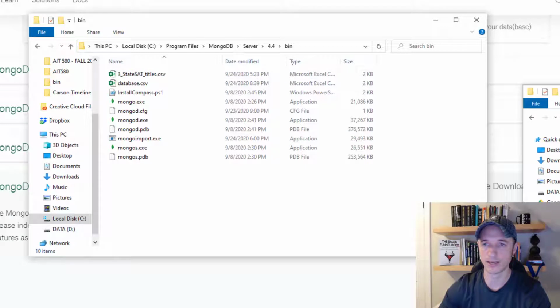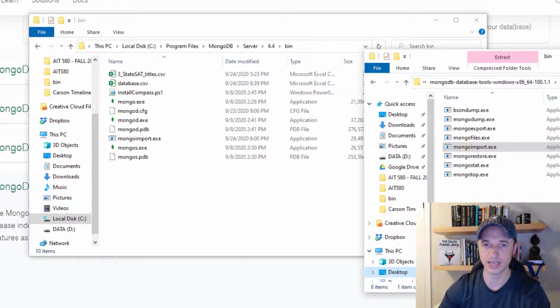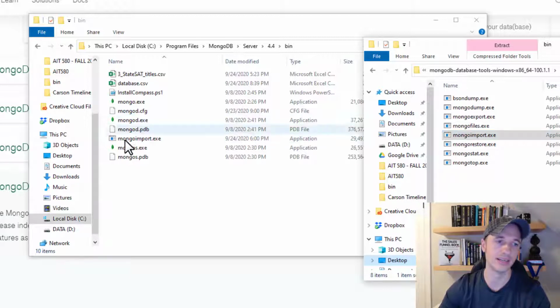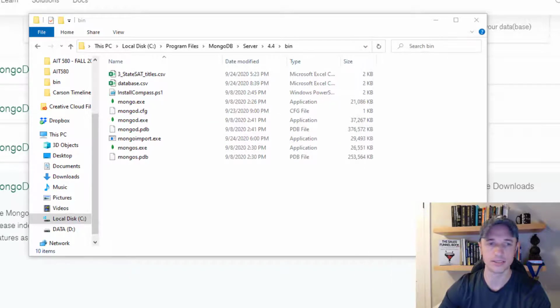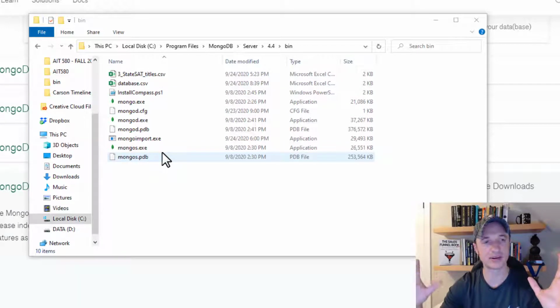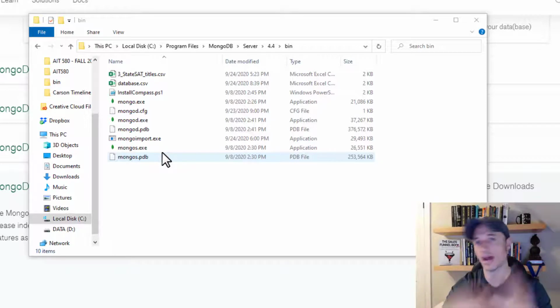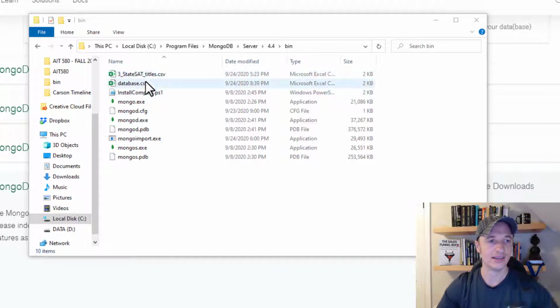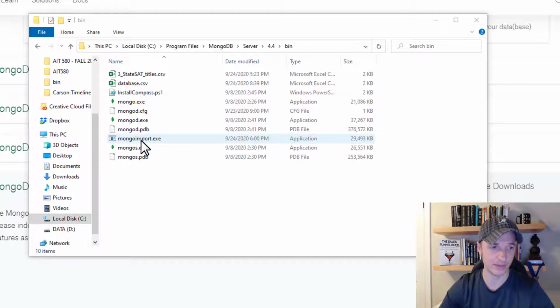All right, so anyway, you're going to want to drag your mongoimport.exe file from your zip file and put it into this bin folder. And then also, you want to add in your database files. So I have my database.csv file here. You throw this in the bin folder as well. Now there's probably another way to keep things organized other than throwing everything in your bin folder, but I don't know how to do that, and I didn't bother to look it up because I spent 4 hours trying to figure out this one thing. But by all means, if you want to figure out other ways to keep things organized, go for it. So anyway, finally, mongoimport.exe is in the bin folder, along with your database CSV file.